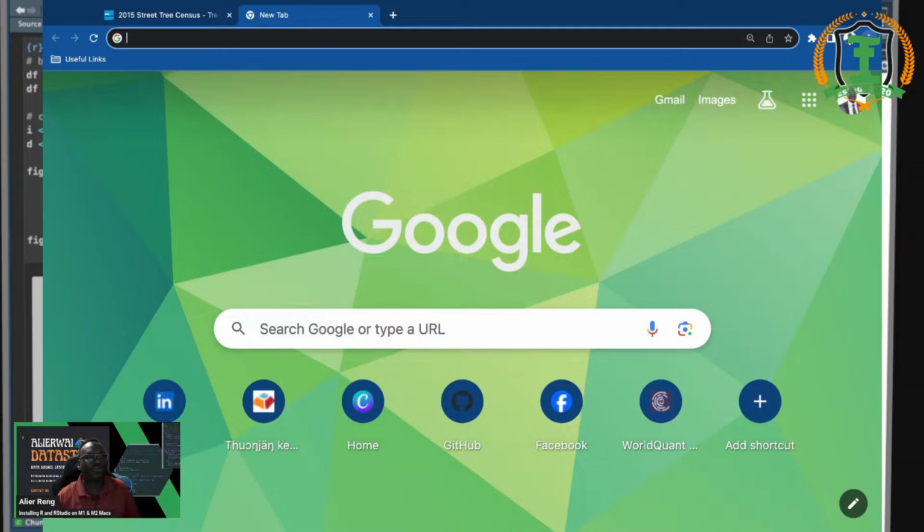Okay, so first we will install R, and afterward we will install RStudio.